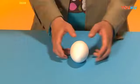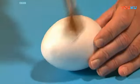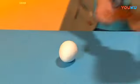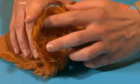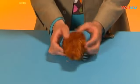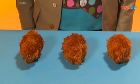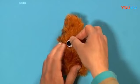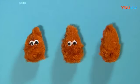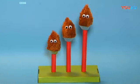Next, take a polystyrene egg and cover it in gloopy glue. Now wrap your egg in fun fur and leave it to dry. Do the same for the other eggs. Stick googly eyes onto each egg and your coconuts are ready to play with. Pop each one into a cake case, then all you need is a ball to throw at them. Ouch!